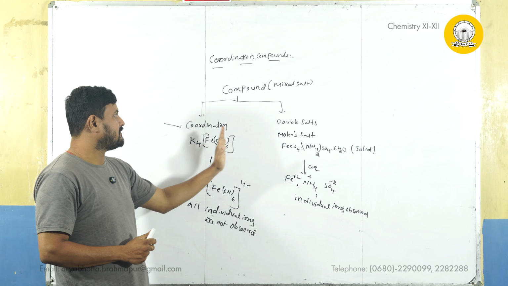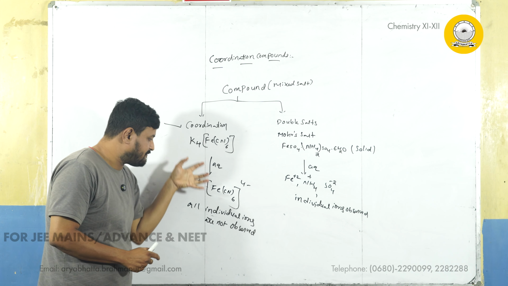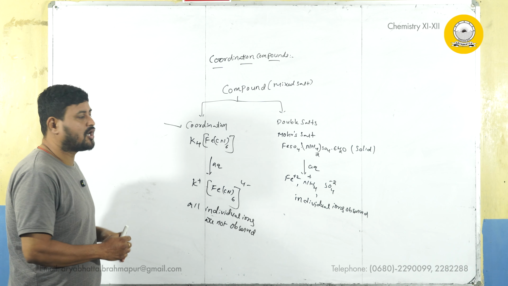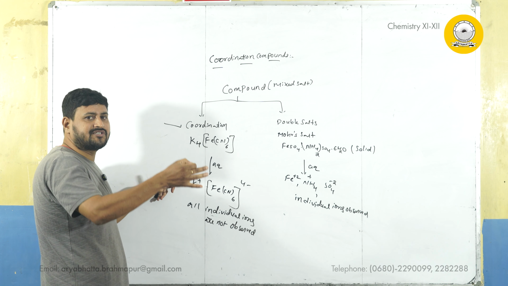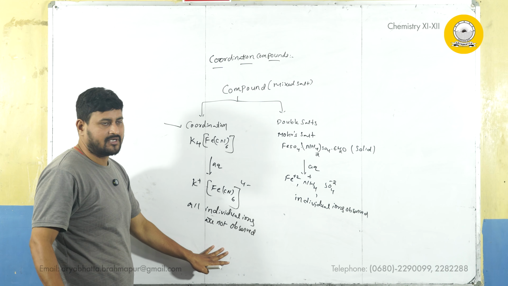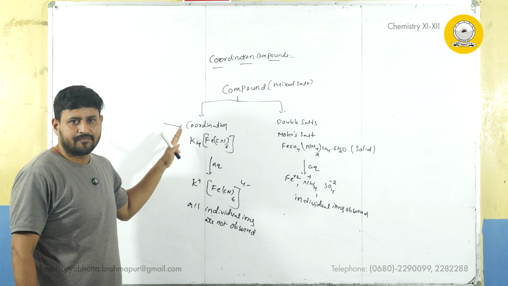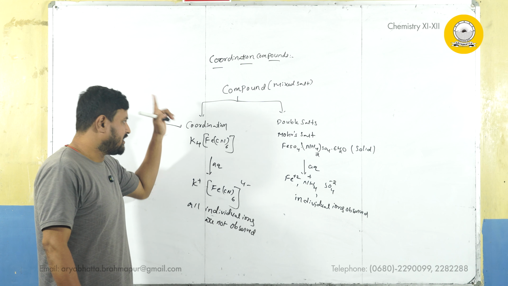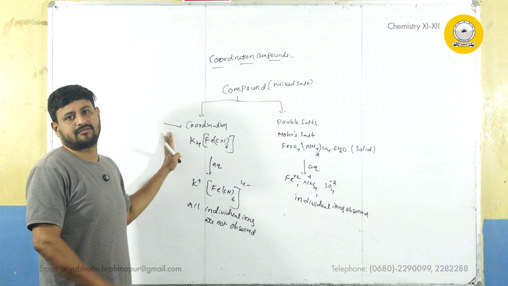This is the difference between the mixed salts, I mean double salt, and coordination compound. This is the definition of the coordination compound: in solid state and in aqueous medium, it can retain its identity; not completely, all individual ions are not observed. This compound is called a coordination compound. Are you understanding? Clear? This is the double salt, this is the coordination compound, and in the definition of coordination compound, also, this is the non-ionized part.